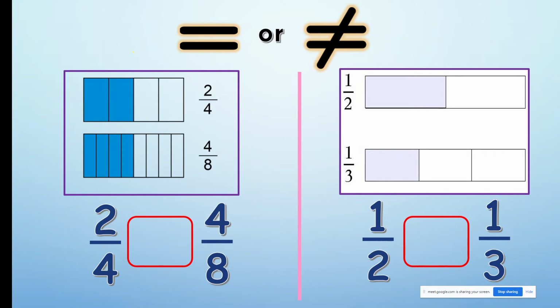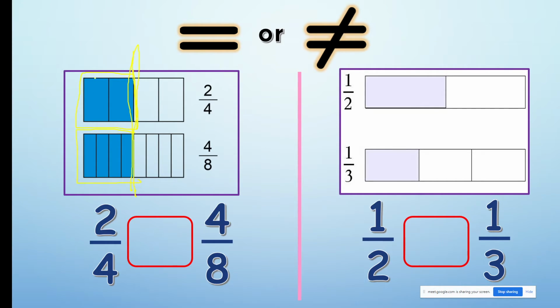And then, we only cut this into 4 parts. And then, we have 2. And then, we have 4 parts out of 8. Do you think they are equal or not? Look at this size. This size is the same as this one, right? Same size, right? Look at the square. Same size as this square, right? Yes. It means they are equal.